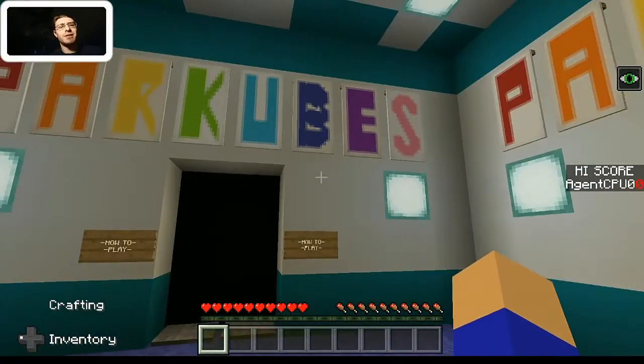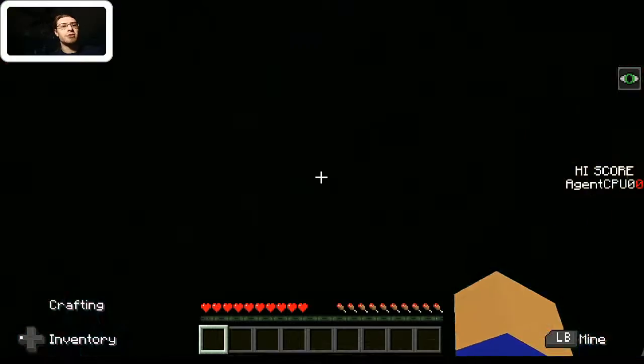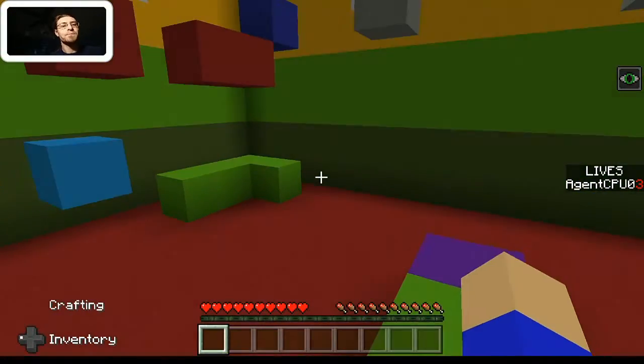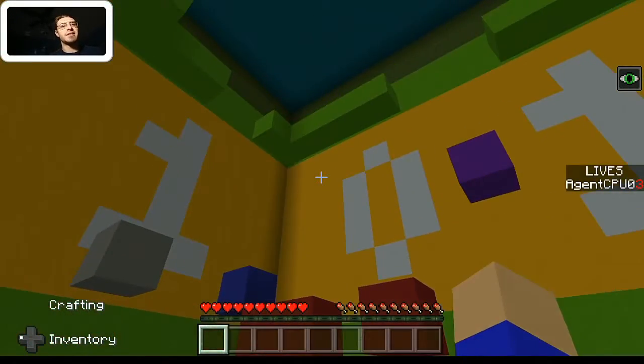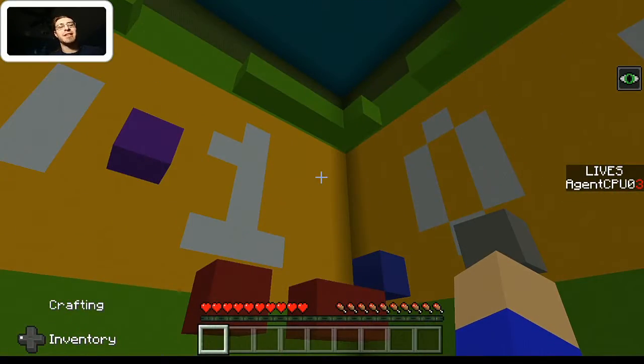But yeah, so Parkubes, what exactly is this? Well, I'm going to go ahead and get into the map and show you guys exactly how this works. So first off, we are in this massive room. As you can tell, it says on the walls 01. This is technically level 1.